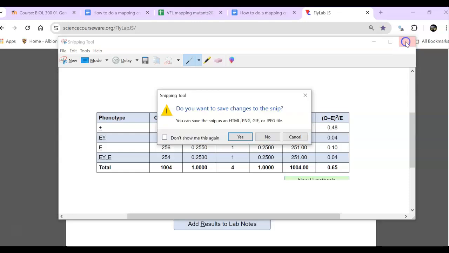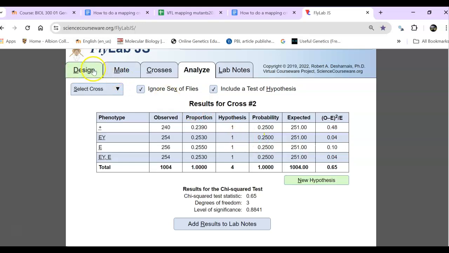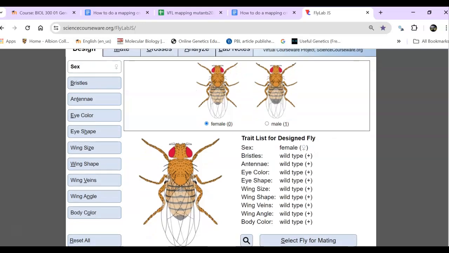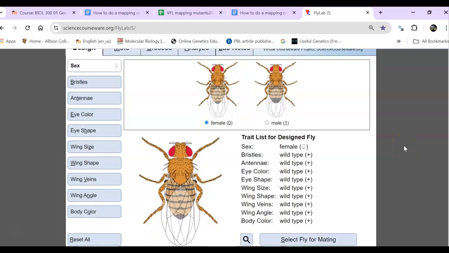Okay. So we did that cross. They weren't linked. So let's do another cross. And so we're going to test it for something that I happen to know is linked. And actually, the mutants I'm picking happen to be on chromosome 4 of fruit flies, and I just happen to know they're linked.